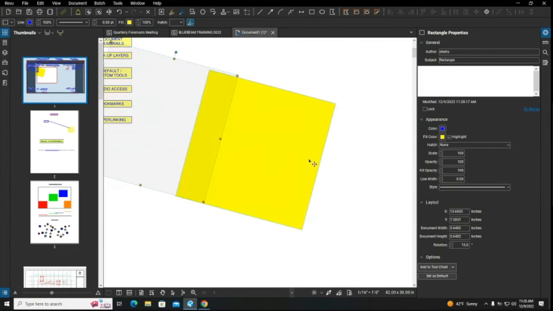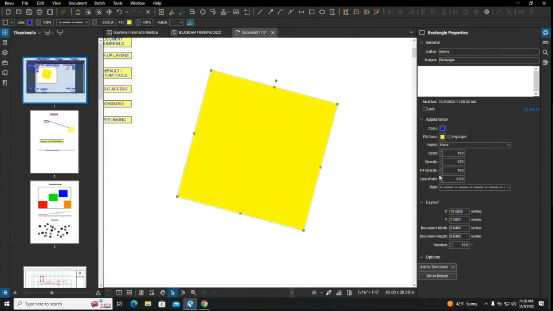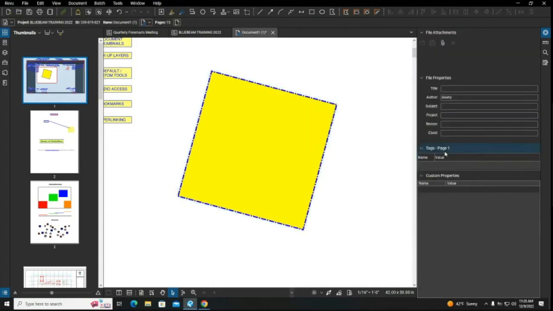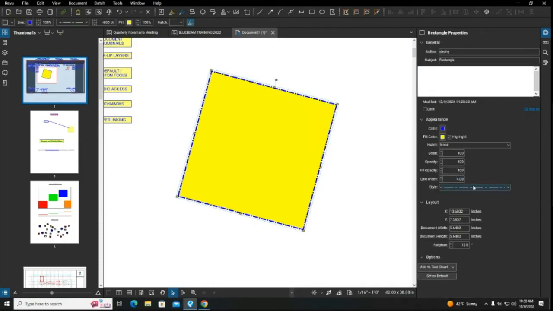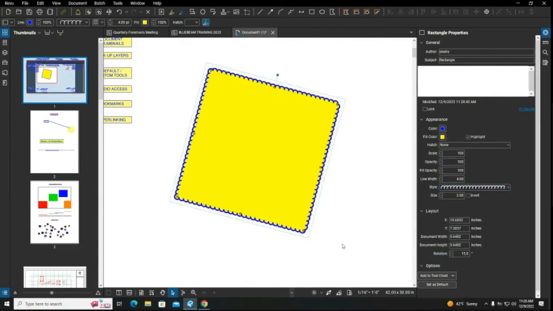You can change the style of the line around the box, but you need to make it visible. So again, a lot of the same properties as the other ones. Strangely enough, this one does come with a cloud line, so you can make a cloud out of a rectangle.